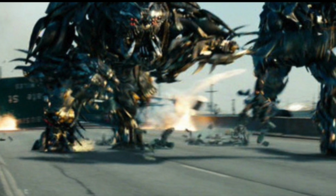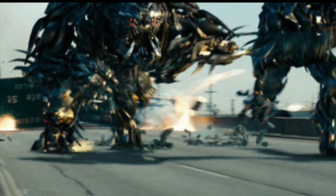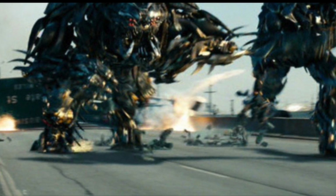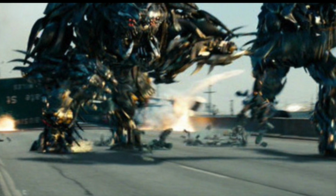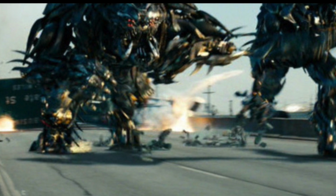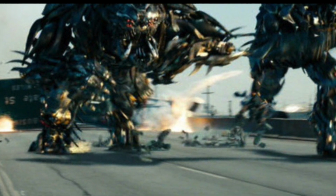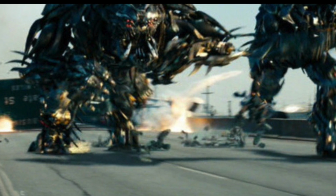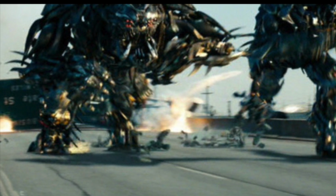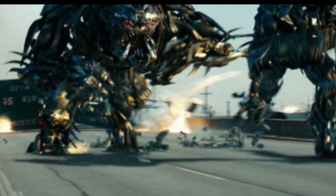Then you have a Hatchet that would look good with the rest of your Dreads. Some people would rather they'd make an entirely new mold or heavy retool of the Dark of the Moon or the Last Knight mold of Berserker. I think, just talking about simply, they could just do a Ravage to Hatchet. I just love that. I don't really care if he transforms into the same car or not. I just care that we get a Hatchet. That's the Deluxe scale. Because if you have your Crowbar, your Crankcase, you're missing a Hatchet. You need that 3rd Dark of the Moon Dread. So why not just make it, and then you have your Dreads collection complete.